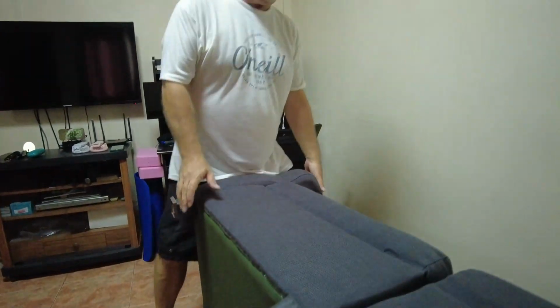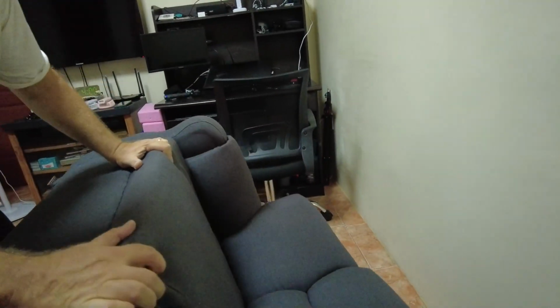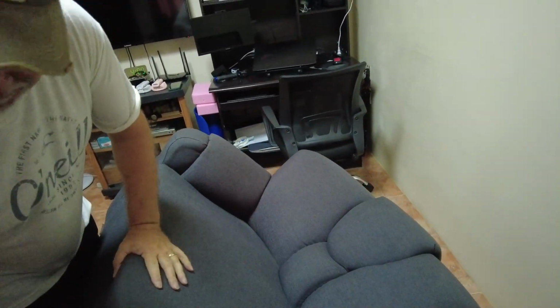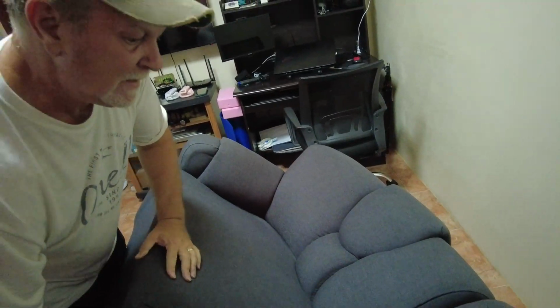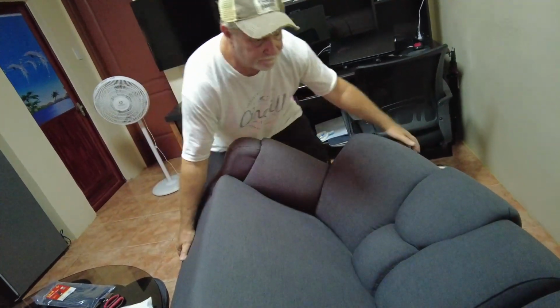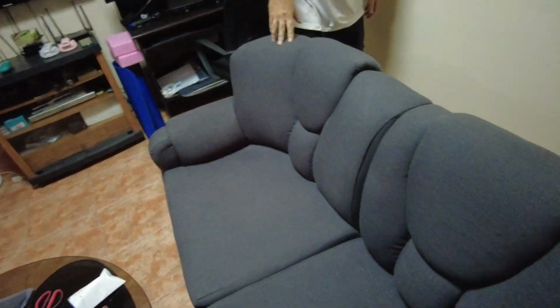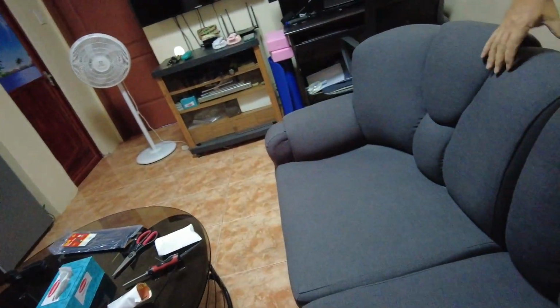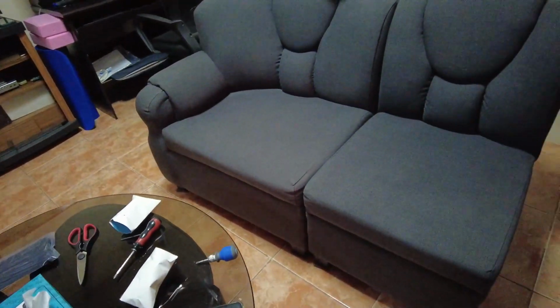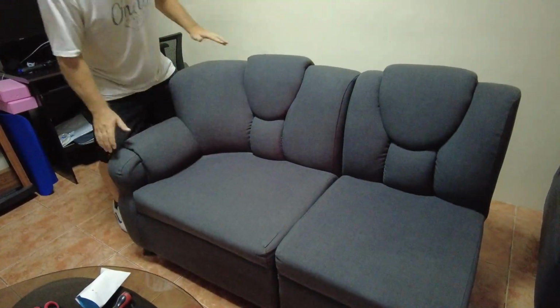I'm going to set this up. Let's see how it stays together. I got it. Just don't break the table. Ah, there we go. Look at that. You know what? It's good enough. It's like one piece now. Yes. It's like it ain't going to slide anywhere.